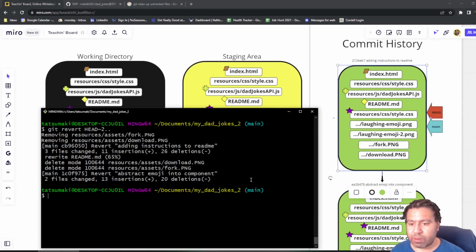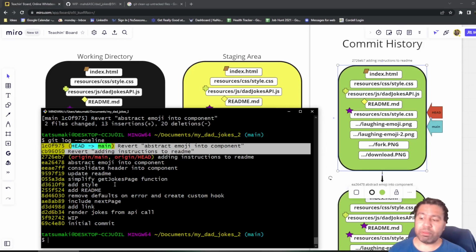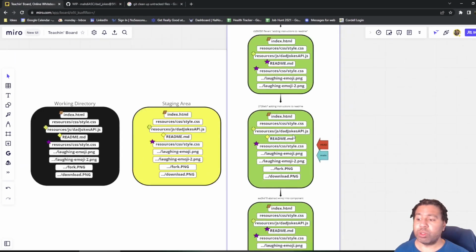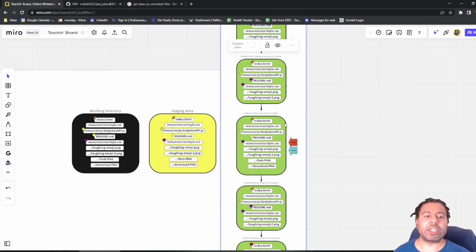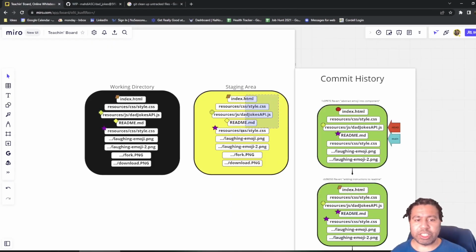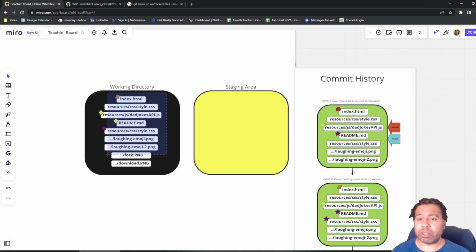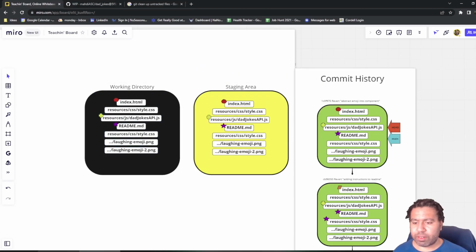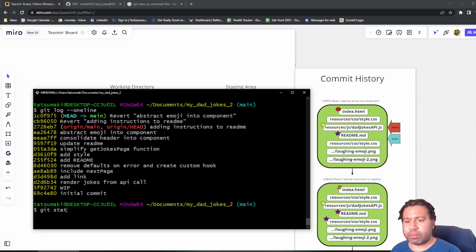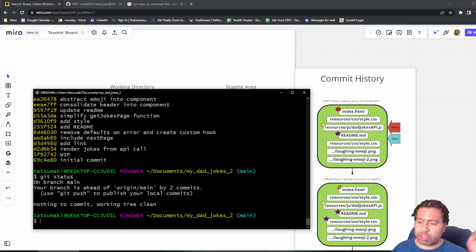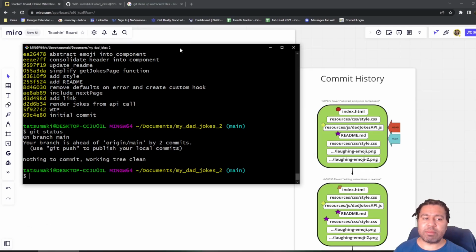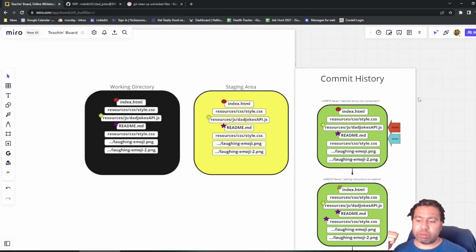Okay, so let's check something out now. I'm going to say git log, and I'll do one line. We now have two new commits that were added. We've created two new commits that revert backwards, essentially. And sure enough, our staging area and our working directory are also up to date. So let me clear this out. Okay, and I can verify that if I do git status here. Sure enough, everything is fine. We're in a clean working tree. So revert has now updated everything, and now we're in the same state we were in two commits before.